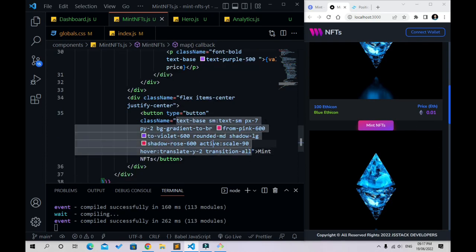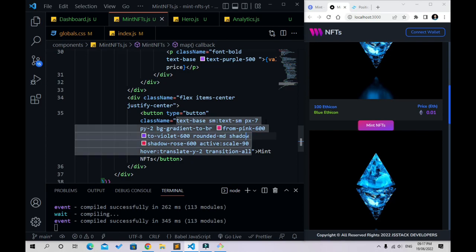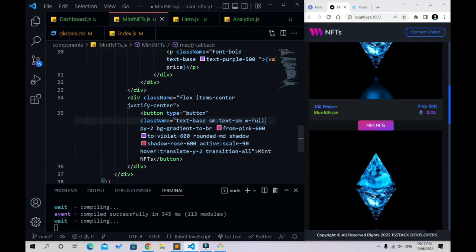After pasting this style, you have a button just like that. I don't want shadow large; the shadow will be small. And the button color is different, but maybe it's very cool. Instead of this padding, we need to define width full.